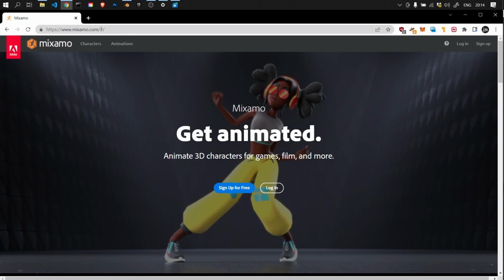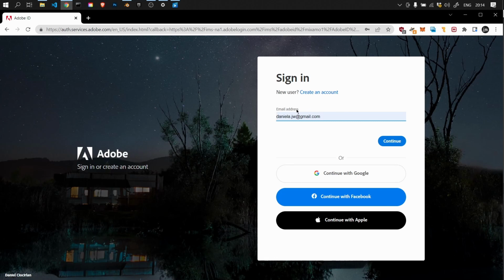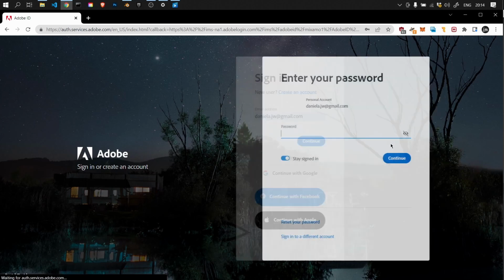This is mixamo.com. It's a website where you can upload your character, make an automatic rig, and use the animations on this platform. You need to create an Adobe account and log in. So this is what I'm gonna do now.